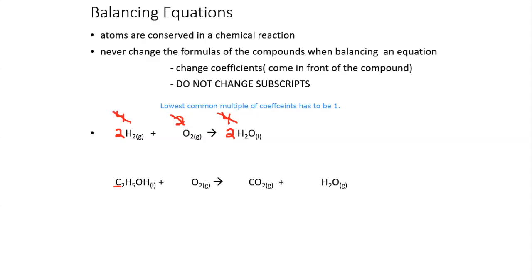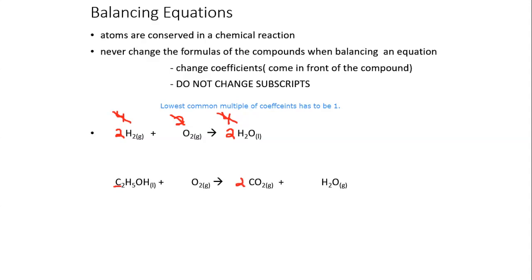I'm going to put a 2 in front of the CO2. So now my carbon are balanced. Next, we have to decide between hydrogen and oxygen. Another guideline to use is that generally you want to balance an element that only occurs in one reactant and product versus one that occurs in multiple reactants and products. So on that note, I'm going to balance the hydrogen next.